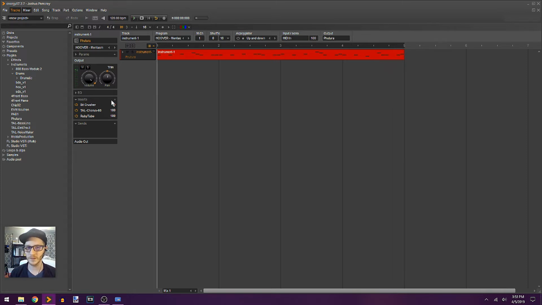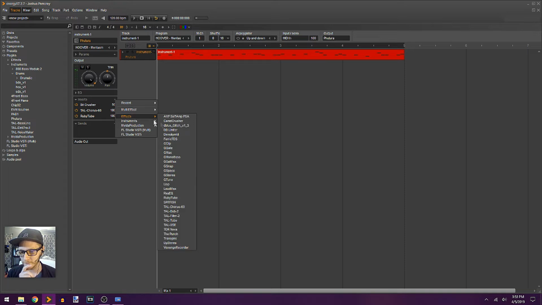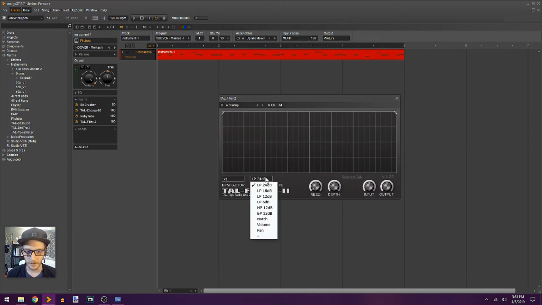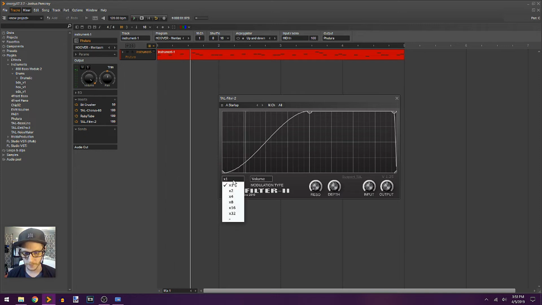I might try one more trick with this because it's very random and almost chaotic. And to kind of keep that, but also sort of tame it down, because I know I'm going to be mixing this with a lot of other elements, I'm going to do something that I do quite a bit of, and that's use Tau Filter 2 as sort of a pumping effect that will work in time with the track's tempo. And I'm going to use it as a volume shaper. Essentially, I get the same kind of results that you would get from a sidechain compressor. And so I'm going to put this on.